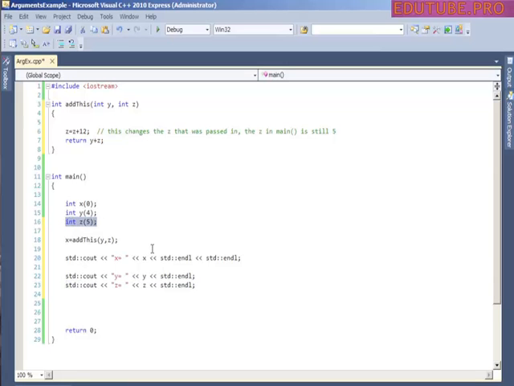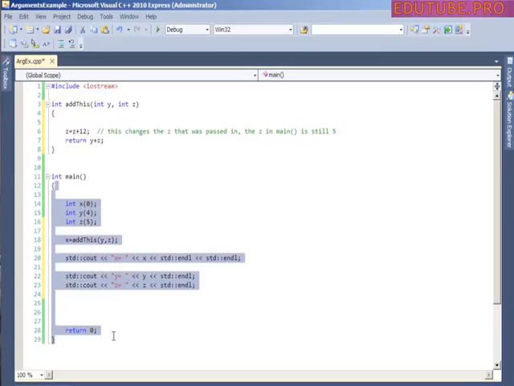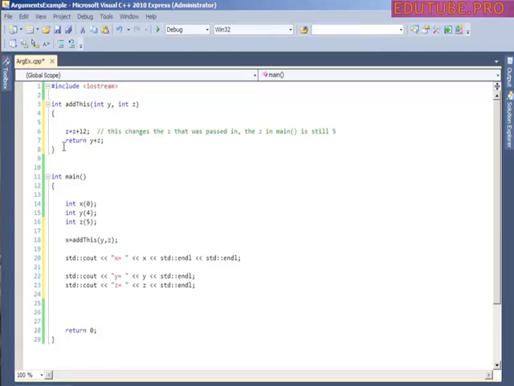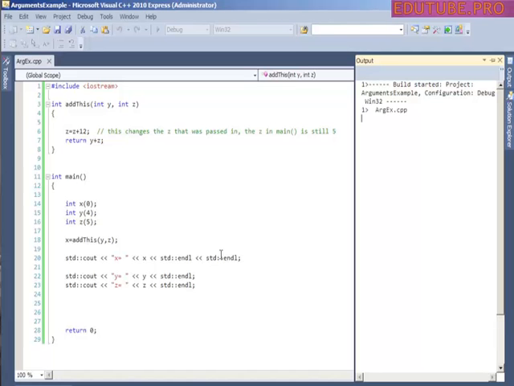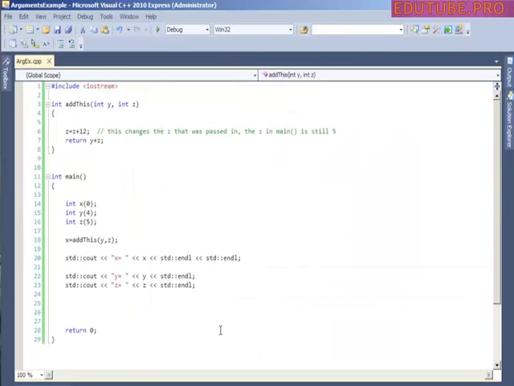When we look at this value right here, we will see the z that was here, and keep in mind we're talking about scope here, because this z is good within these two braces, and this z up here is good within these. Okay, so this z got sent up, a copy was made, this z stayed the same, this z was copied, went in, we manipulated that z. When we return y plus z to x here, you will see this z went in as 5, got 12 added to it, that's 17 plus 4, that should be around 21 if my math's right. So anyway, let's just run this, see if it'll compile up, see if I fat fingered anything here, and see if that actually works out.